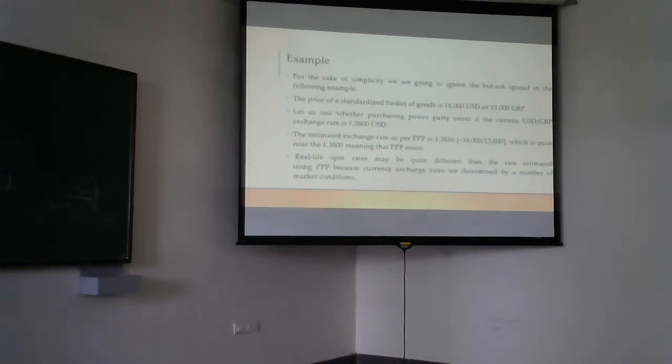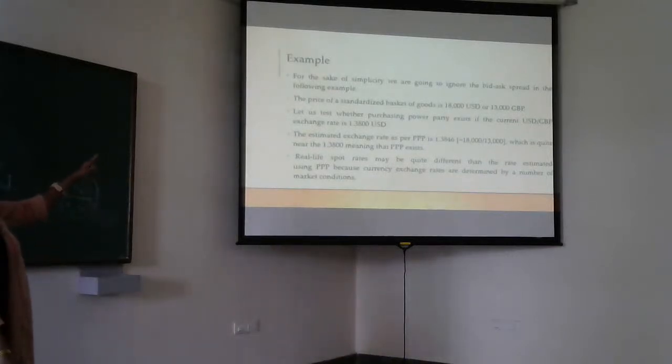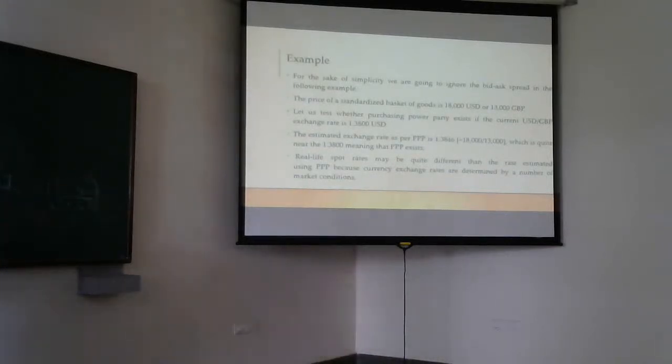the pound. So what exactly is going to be the exchange rate as per purchasing power parity? How much? 1.3846. Fine. And what are they quoting? That is 1.3800. Fine. So what are they telling? That which is quite near the 1.3800, which is prevailing in the market right now.